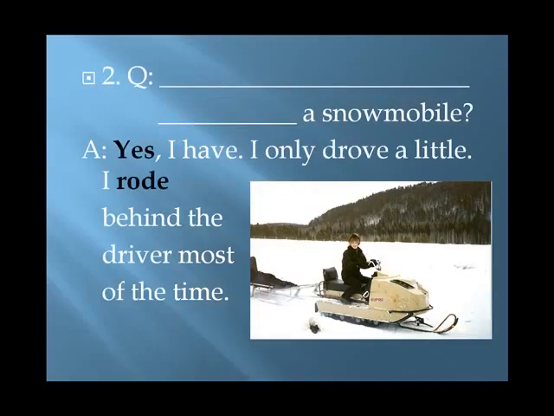Number 2. Look first at the answer. Yes, I have. I only drove a little. I rode behind the driver most of the time. You have 2 clues, yes and rode. Think, what kind of question do you need to ask? And what will be the form of your main verb? I'll give you a moment to form the question. The question is, have you ridden a snowmobile? You could also ask, have you ever ridden a snowmobile?